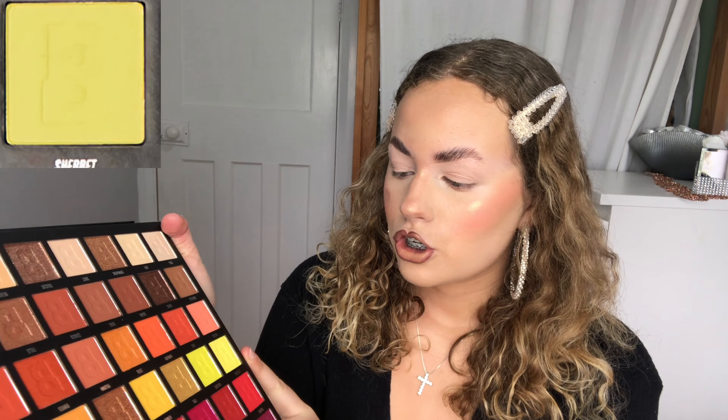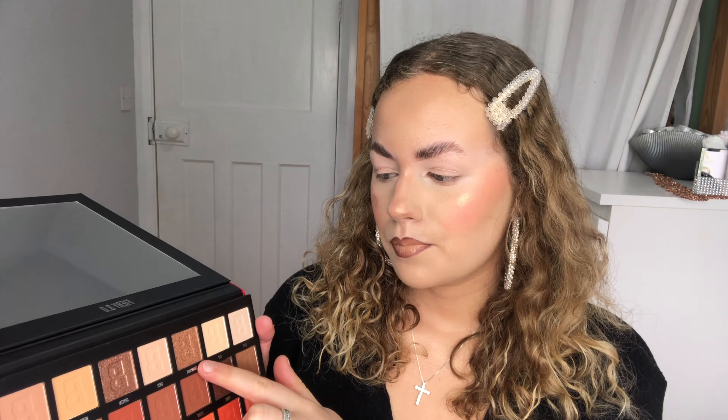I really want to incorporate the neons today because I think they're one of the main things that makes you want to buy this palette, but I definitely want to incorporate an orange too. I'm thinking something that incorporates papaya and sherbet and then maybe one of these pinky shades to get a range. I'm really pleased that there are quite a lot of neutrals in the first two rows — I haven't actually seen any of these shades before.